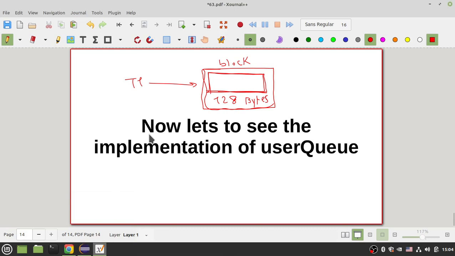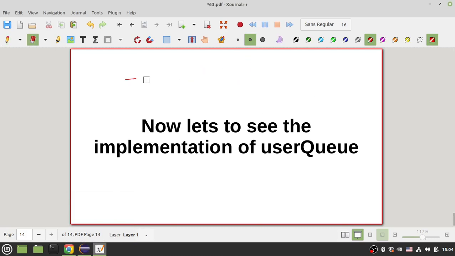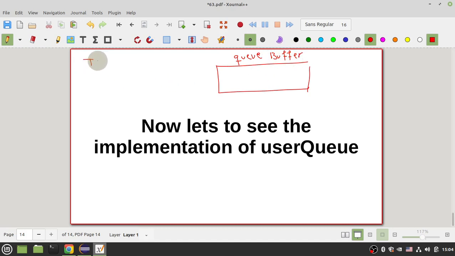For example, assume this is the queue buffer, and in your thread, for example thread 1, you have a bunch of data. Okay, for example, here is the thread 1 buffer, and you want to write this block in the queue.